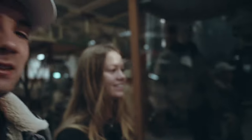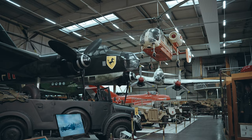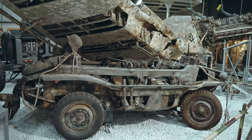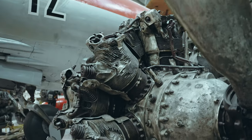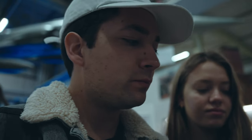There's so much interesting stuff here, like literally everything. I haven't seen that many things in a while. It's so much. I don't know where to look first. So they have a full section just for military stuff. This one motorcycle gets into this one, like a small container, and they used to bring this to the people who had to drive through Germany in the war. So this is actually so genius.